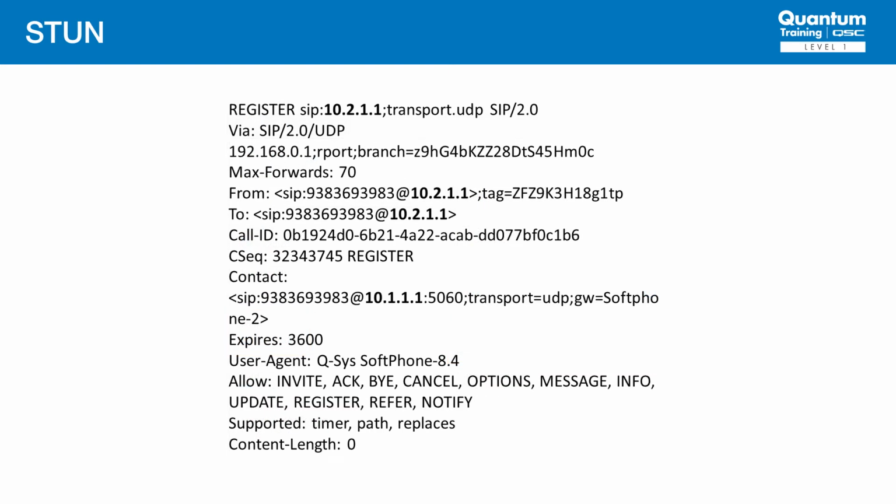Now we go back and look at new register messages with STUN enabled. We'd see something different. Our contact address has changed to 10.1.1.1. If we go back to our diagram, we'll note that this was the outside IP address of our firewall. Now, our proxy can send messages back to an IP address it can reach, and the firewall will forward them to us. This doesn't just impact registration, it also impacts calls as well.